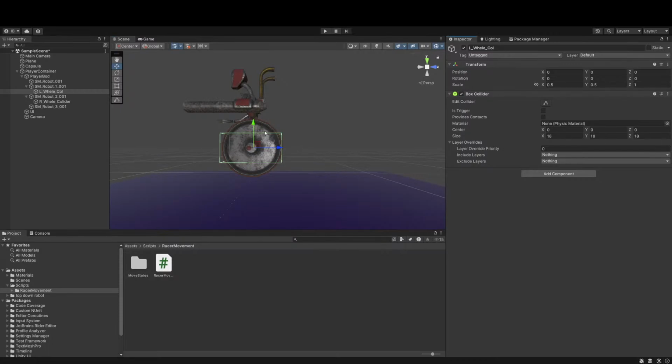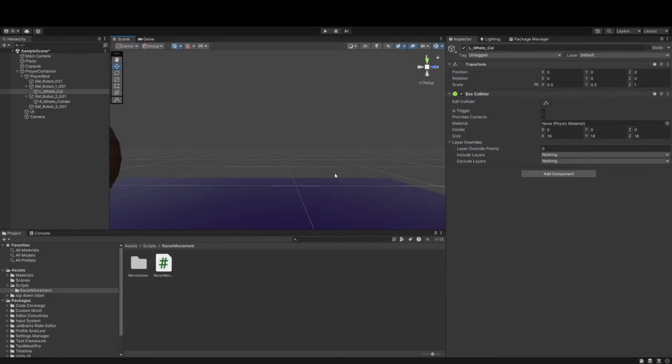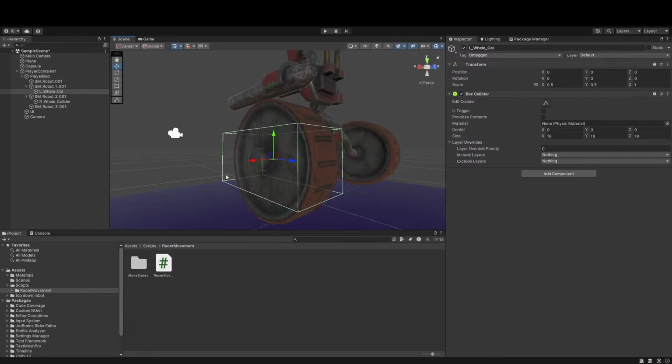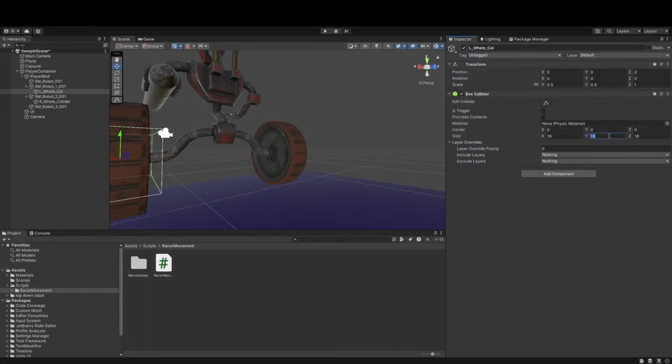Why is it? Okay. So let's try the Y, do a 20. Maybe the wheel's not perfectly round, or maybe the box collider is just different than I think it is. 18x2.